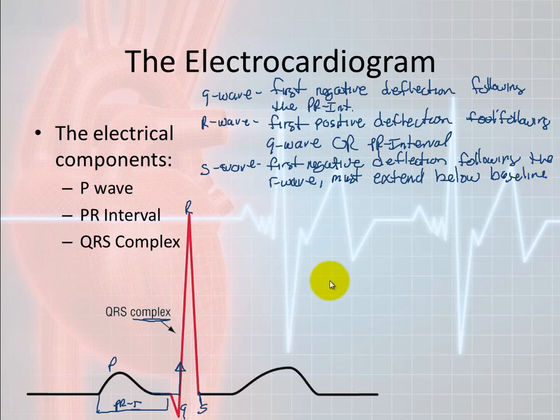So in this case here, what we have is a Q wave and an R wave, but notice that we don't have an S wave because technically on the picture that does not go below baseline. So this would be called a QRS complex, but if you wanted to be specific, you would call it a QR wave, even though it's called a QRS complex.